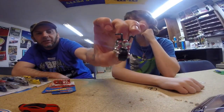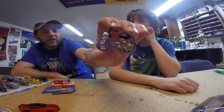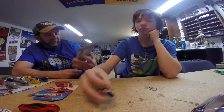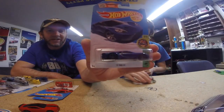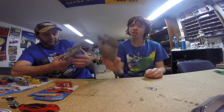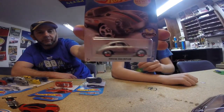We got that one. Of course, we got the Honda Monkey in the red, which I think the yellow was actually the first one that came out, and this is the recolor. Tiny little bike. But I love that little one. Of course, we got the Love. Probably the one we hunted the hardest for, the Ford GT. Oh, yeah. We got that one. Glad we got it. It's such a beautiful car. We got the Outlaw. We both got this one.